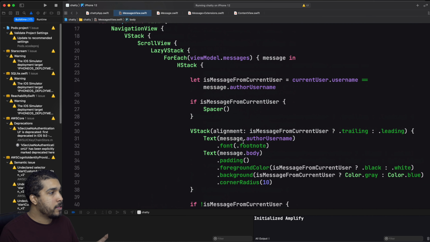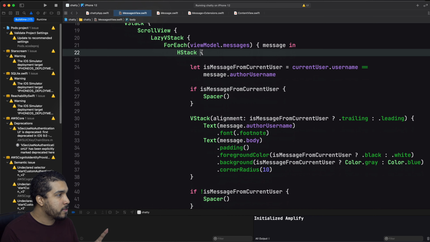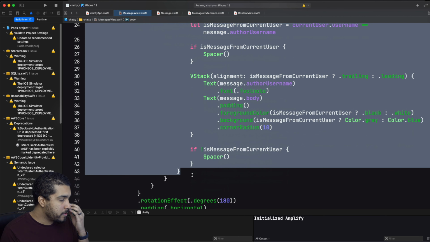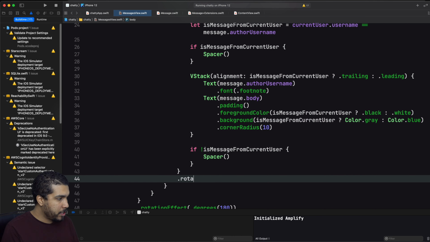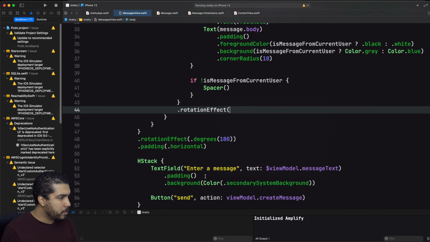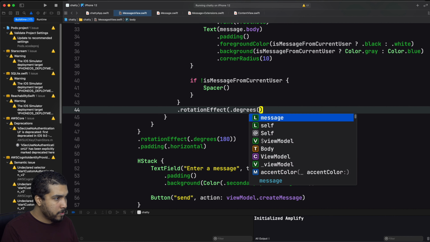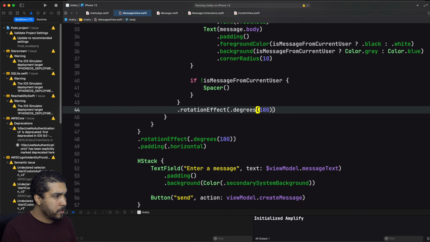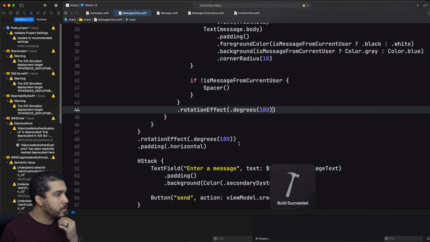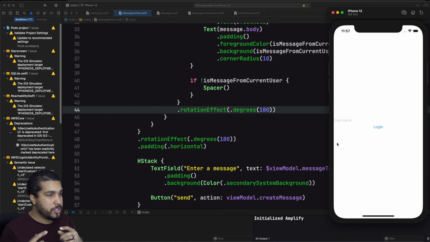And then if I rotate the actual view that's showing the text, this HStack, rotation effect, right, dot degrees 180. I think that should work. Let's see if it works. So we should start at the bottom.